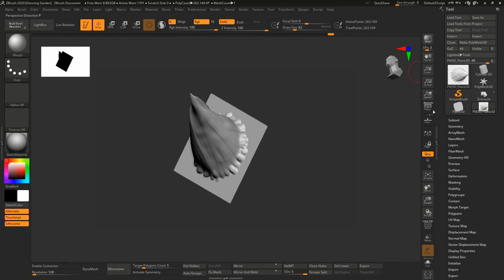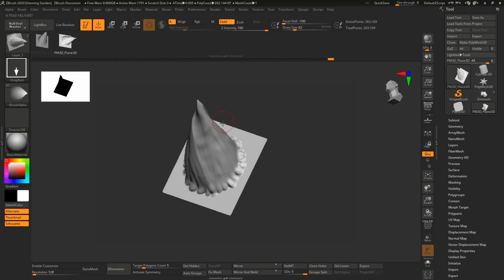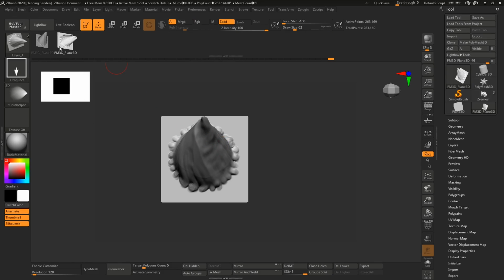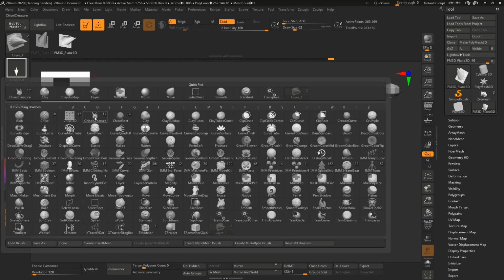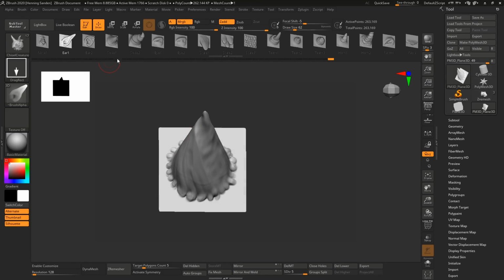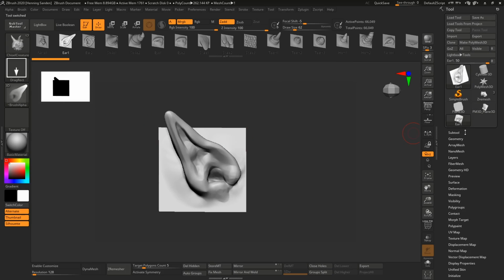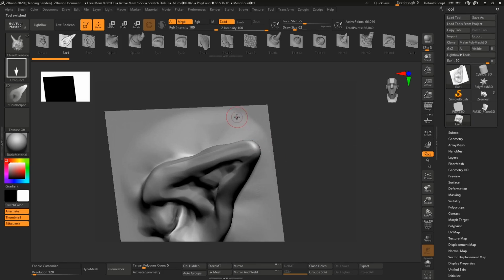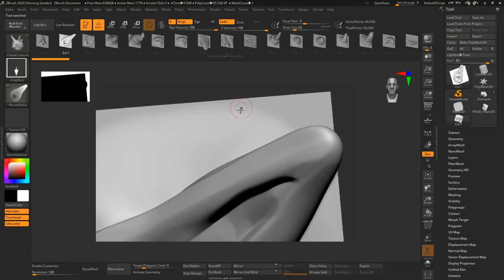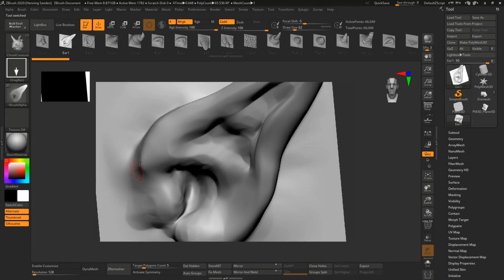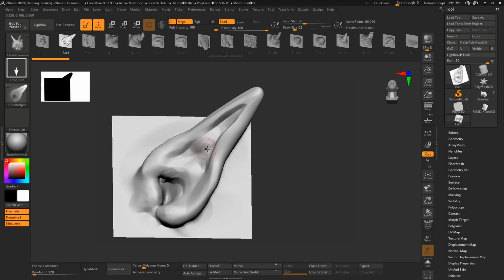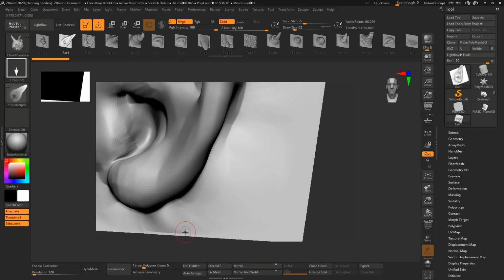One cool thing about the VDM brushes as well is, let's say we want to modify them, and you don't have your scene anymore. You only have your brush. Maybe you're picking up this brush here, so we don't have the original ZTool for this, right? Because why would we? What you can do now is, if you want to have the ZTool and you want to modify this, you can go under brush and you can hit to mesh. What happens now is you can see the mesh it was made from. And now you can also see why it's not a particularly nice brush, because you can see here it goes just through the border. Probably in some cases it actually changes the border, and the sculpting is just not that great, particularly in areas like this.